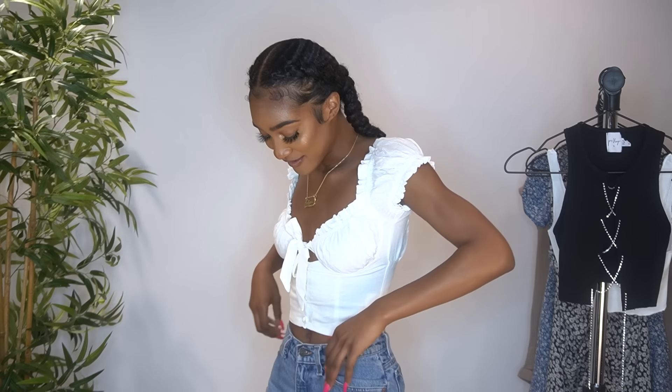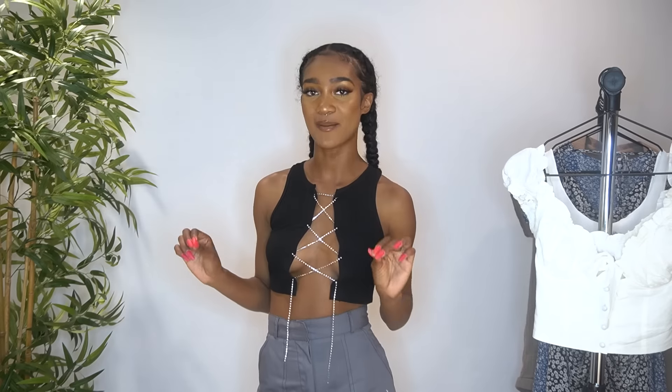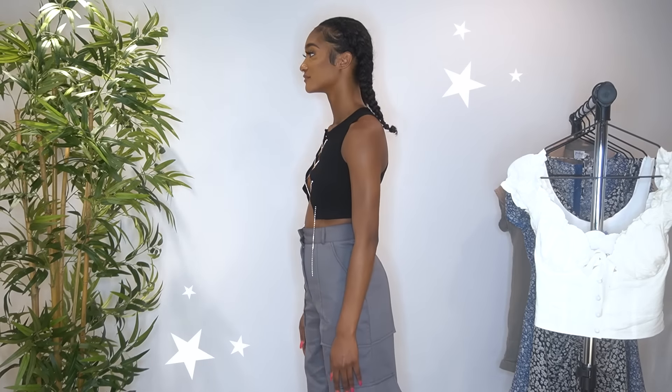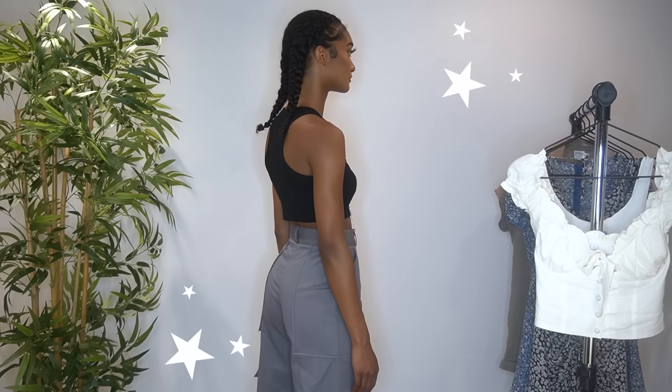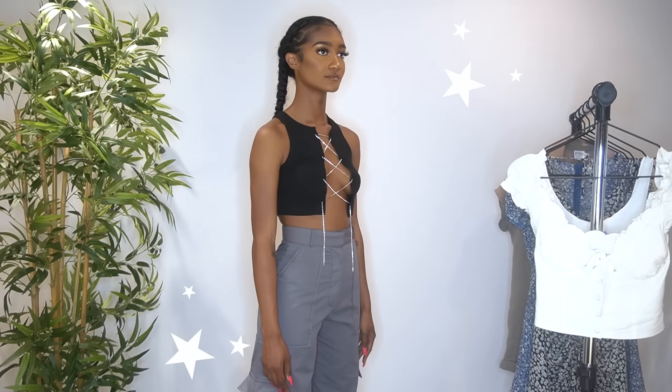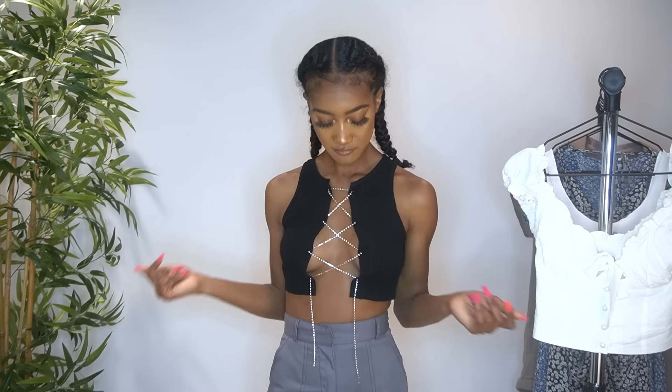For the next top, I chose the Kippy top, also in a US size 2. What excites me about this top is that the strings aren't just regular strings — they literally have diamonds on them, which feels so luxurious. If you want to go out to the club with your friends, just put on this top. It's simple but adds a little flare. It comes very tight, but tight in a good way, so it fits you really well.